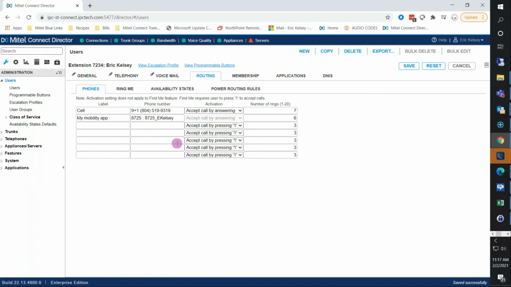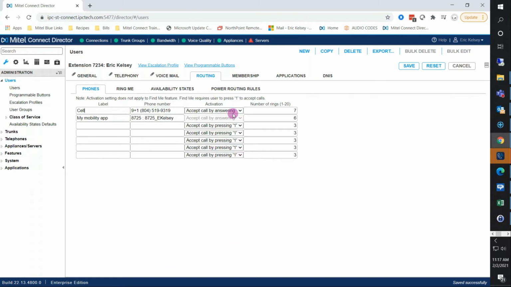So the phones, these are phones that we're going to add in here for call forwarding. This is a setting that an end user has the ability to set up on their own via the client. However, some users are not very savvy when it comes to adding phones like that. So on the back end, as administrators, we have the ability of adding phones to their account. So I've got my cell phone here.